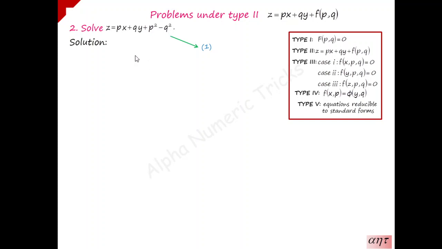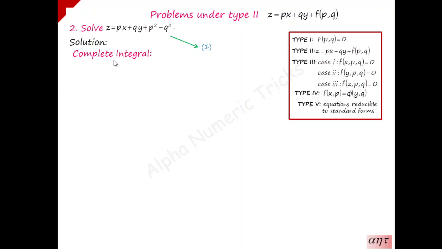Suppose your problem asks to find the singular integral alone. In that case, you have to find the complete integral as well as the singular integral, because using the complete integral only we are able to find the singular integral. In the same way, suppose your problem asks to find the general integral. In that case also you have to find the complete integral and the general integral. No need to find the singular integral, because using the complete integral only we can find the general integral. That you should remember. Now we are going to see how to get the complete integral for this problem.